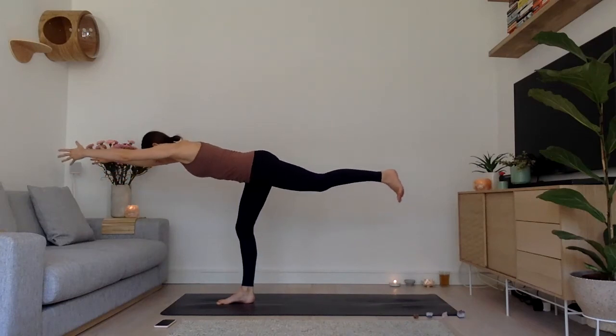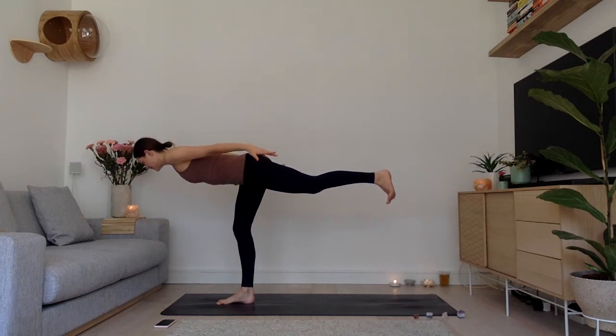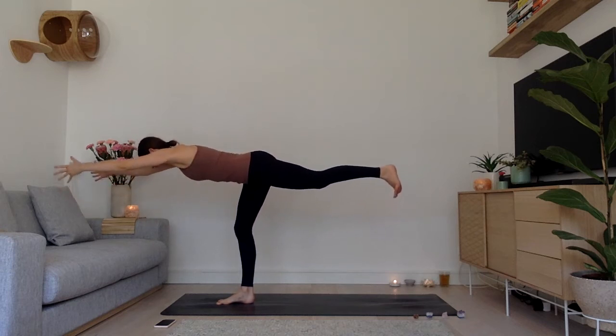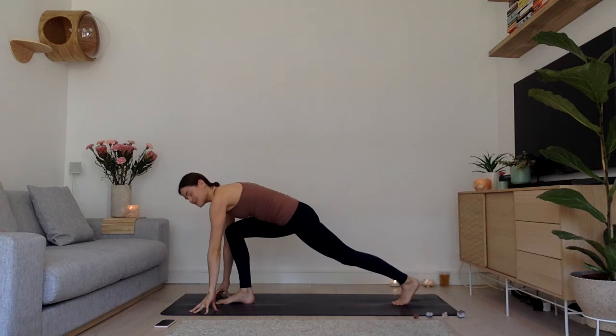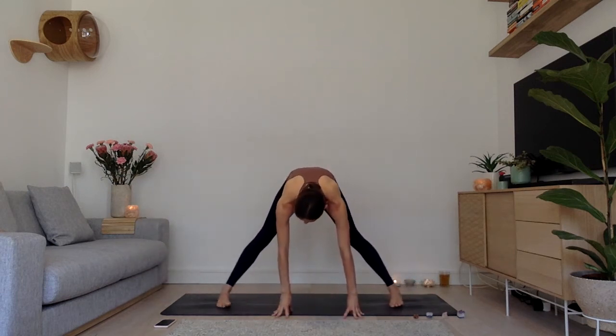Find warrior three again. Either with your arms extended in front of you, or maybe airplane arms. Pinky toe of the left foot faces down, so hips are square. Holding for one more breath. You can slowly place your hands to the floor. Take your left leg long behind you and pivot to the long side of your mat.